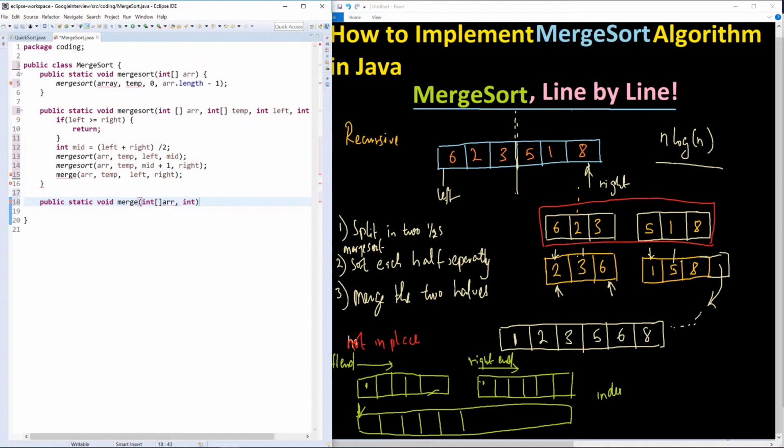It also takes the temporary array as well, and we need these two indexes, the ends of these two arrays. So let's call this one left end, and the other one right end. All right. And they're actually going to be ints, and this is going to be an integer.